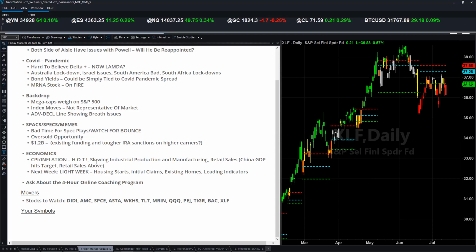And there is an ETF for both of those. Just start looking at the charts and see where there is a disagreement between the two of them. There are some oversold opportunities in a few areas. And we saw that the SPACs and the memes all getting really hammered the last several days.